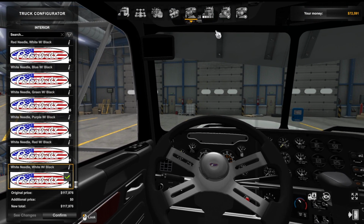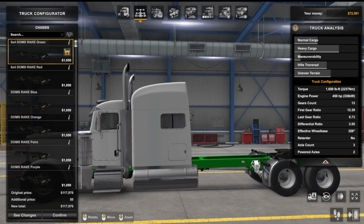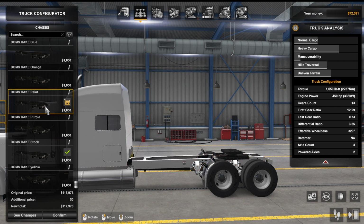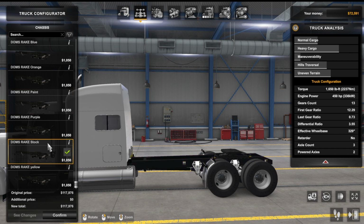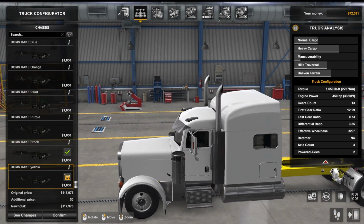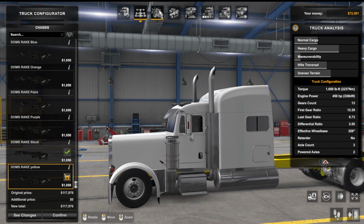But first off, let's take a look at the chassis and what do we have. Okay, let's go through them. We have a green one, there's red, blue, another red, oh no, that's orange, rake, well, that's kind of like a white, I suppose. We've got purple, we've got stock, which is just black, and my favourite, yellow, because it reminds me of when vehicles come from the assembly line, the engine blocks and so on are yellow as a rebuild, and chassis are quite often yellow. So I'm going to stick with the yellow. Move on to the engine.